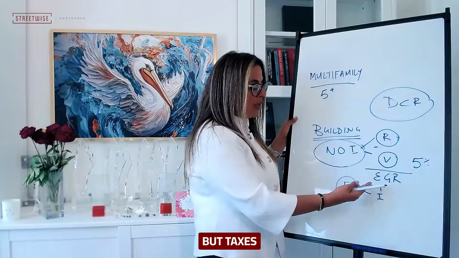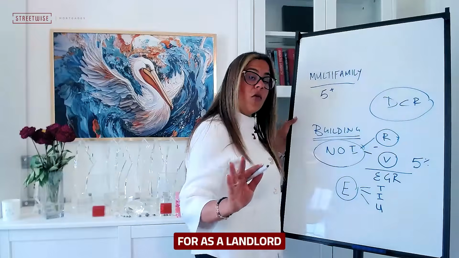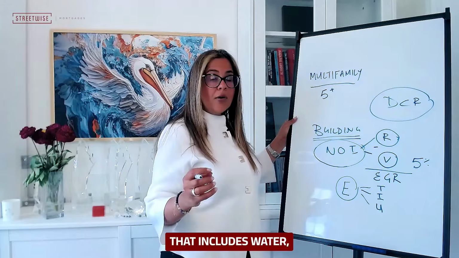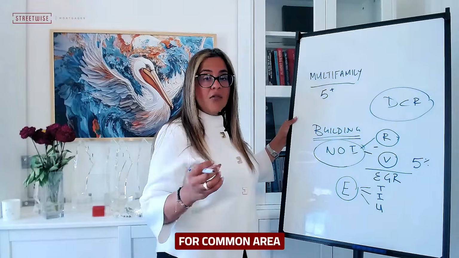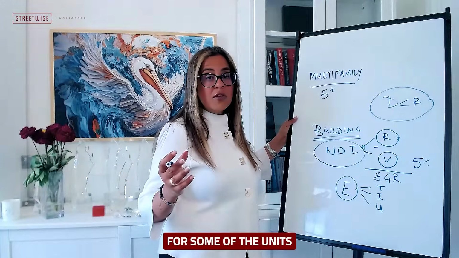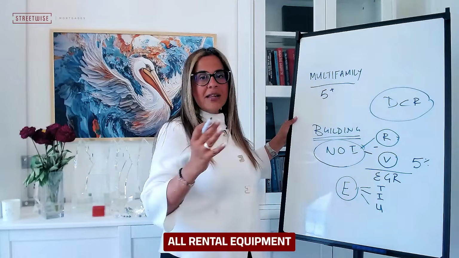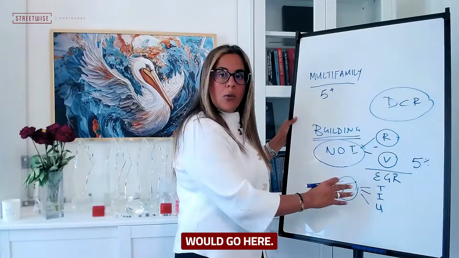But taxes, insurance premium, any utilities that you're going to pay for as a landlord once you own this building, that includes water for common area, electricity for common area, or maybe for some of the units you're taking on, the utilities. Any rental equipment associated with that would go here.